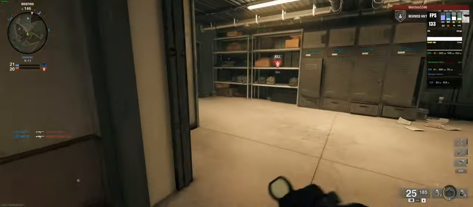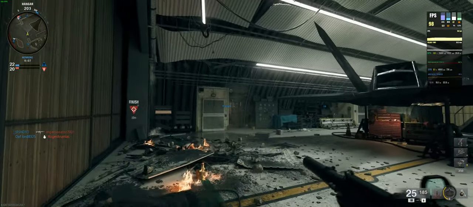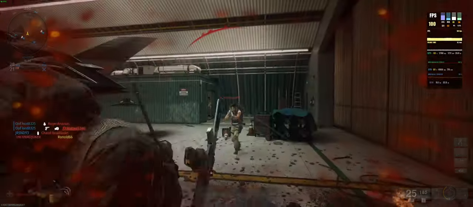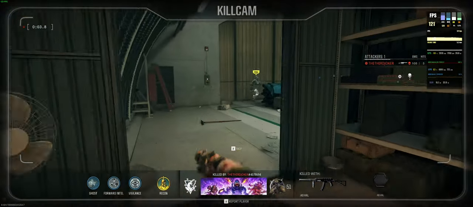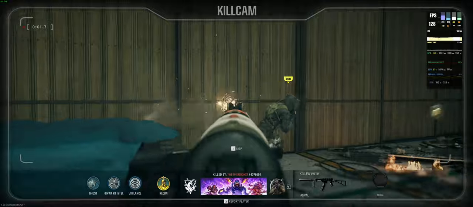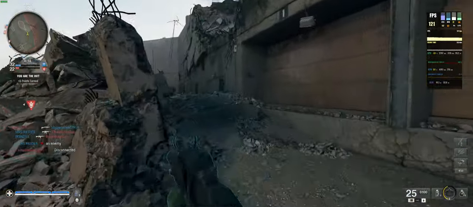Yeah, the trick is to keep on moving in this game because it's very fast. Enemy HPT is down. Yeah, you see? They also can spawn. You're the HPT. I'm the HPT. Okay, I'm gonna hide here.